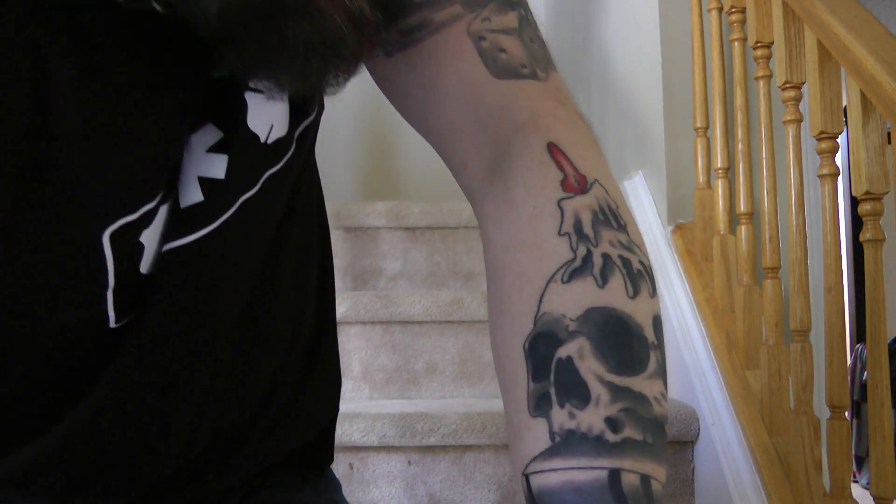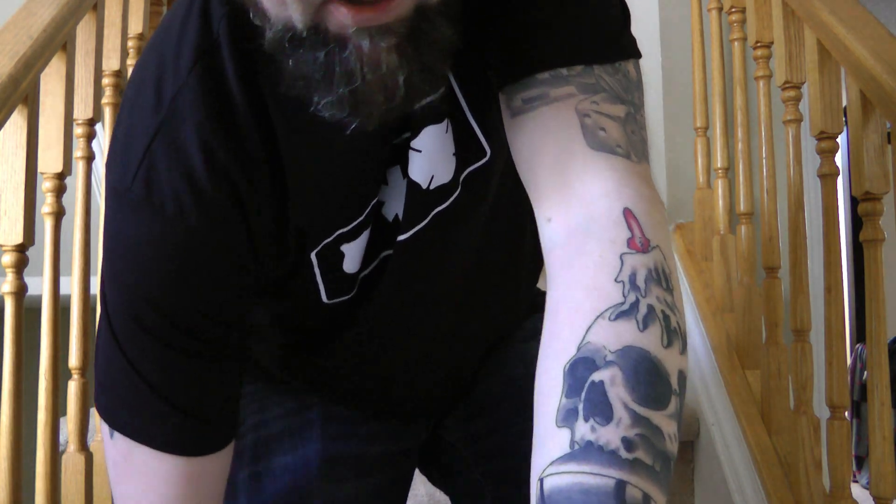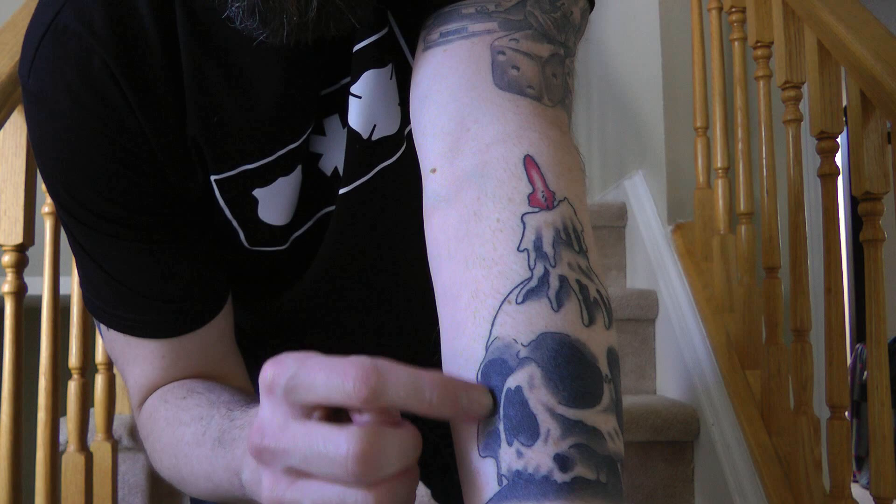Happy birthday to me! That's right, the day I'm recording this is my birthday, as I move rapidly onwards towards my mid-40s. I didn't end up doing a midpoint video for the healing of the tattoo — figured you didn't really need images of peeling scabs. The healing for the second half of the tattoo didn't scab nearly as much as, for instance, the really dark eyes of the skull; it was just kind of lightly flaking off as it healed. Now the full tattoo is healed up and overall I'm really pleased with how it turned out.